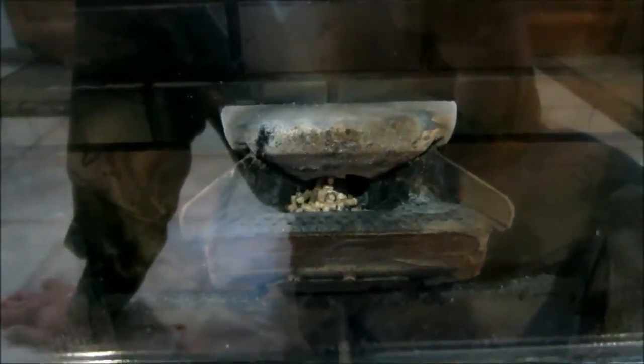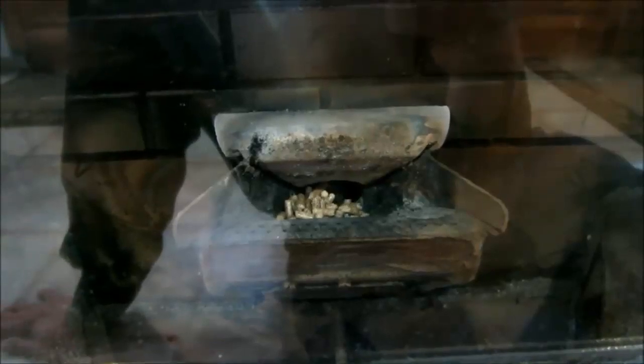I don't use this for my main source of heat. I could if I wanted, but I just use it in real cold weather or in the spring and fall. When the temperatures are like 40, 50, 60 degrees outside, instead of firing up the big stove outside, we'll use this. If you keep her going pretty good, you can burn a bag a day, which is almost $5, $4.95 a bag. But it's an easy way. It's all thermostat controlled. When the temperature comes up, it shuts off and then it ignites automatically.